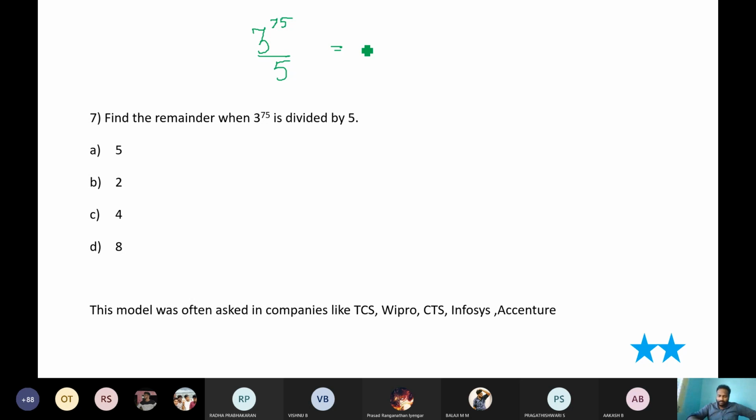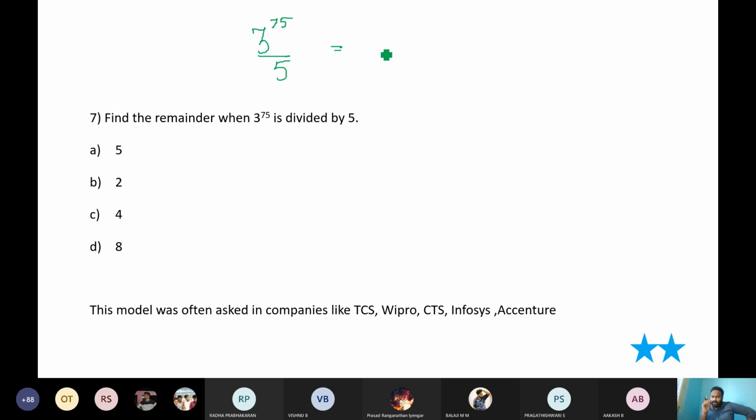No idea. Okay, guys, now listen here. We obviously know the method to find out the last digit of 3 power 75, right? Can you guys tell me what would be the last digit of 3 power 75? No, think carefully. I'm not asking you to find out the remainder. What would be the last digit of 3 power 75?